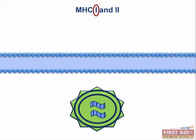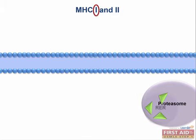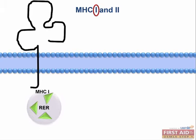So first, this virus, they can't put the whole thing up there, right? They need to just put a little fragment. So what organelle will chop up this virus? It would be the proteasome. Since this is going to end up on the cell surface, it then has to be imported into the rough endoplasmic reticulum. And then it can be loaded onto a protein called, I'll give you a hint, it's the title, MHC1. Okay? All right, here's kind of a tricky question. Can you remember what the specific subunit of this MHC complex is that the viral fragment is loaded onto? It kind of is a chaperone for the viral fragment to the surface.